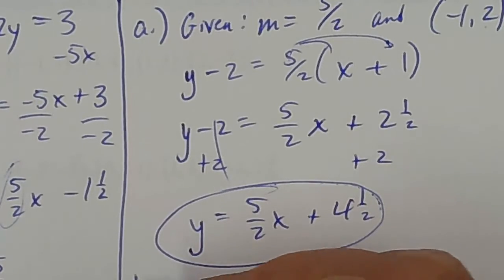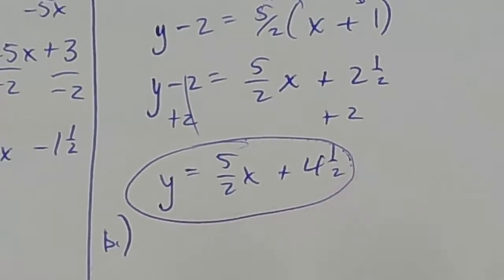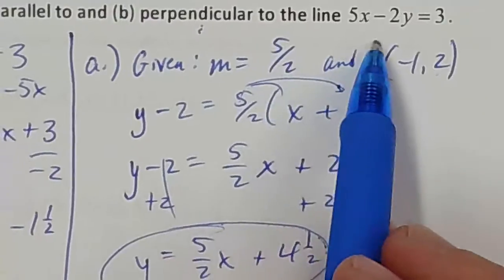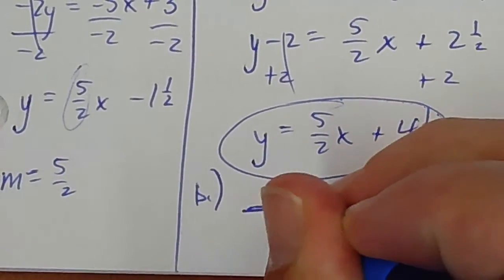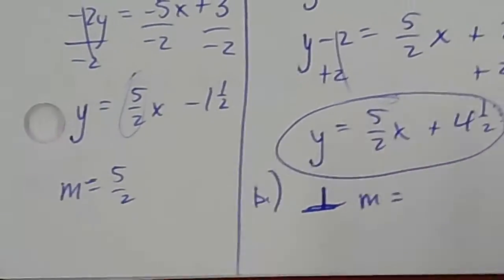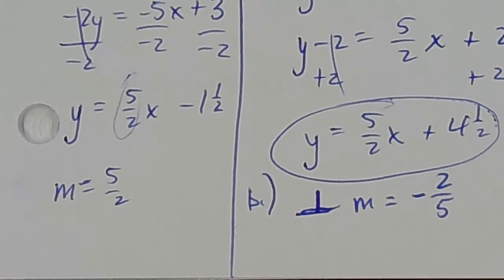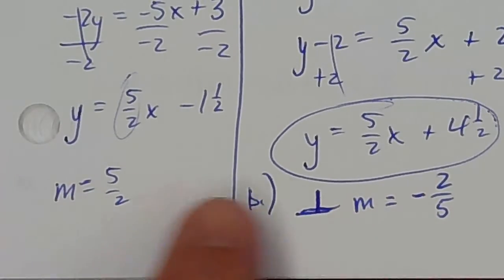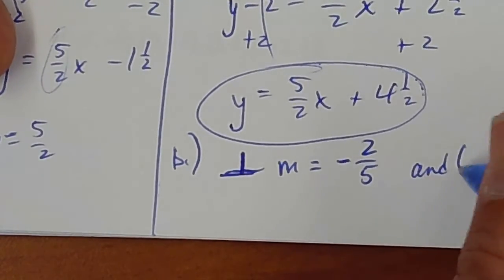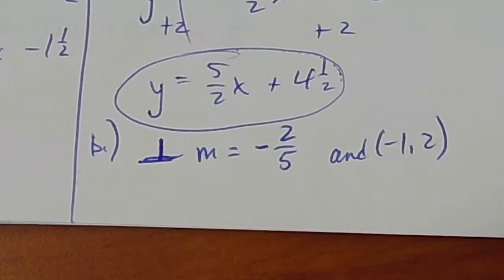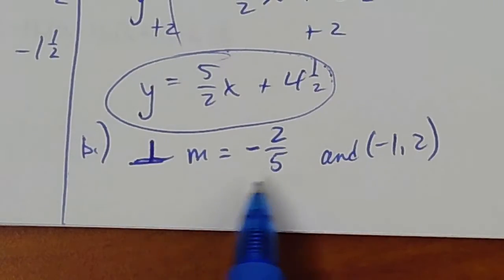Okay, part B. Now we just got to realize that they're changing the word to perpendicular. If it's going to be perpendicular to this line, which has a slope of 5/2, we got to realize that the perpendicular slope is going to be negative 2/5. Okay, opposite reciprocal. And then we're still using the same point. It's still supposed to be passing through the point negative 1, 2. So we have this and negative 1, 2. All right, I'm going to pause here and let you set it up and solve for y and see what we get. Any questions on getting the slope?